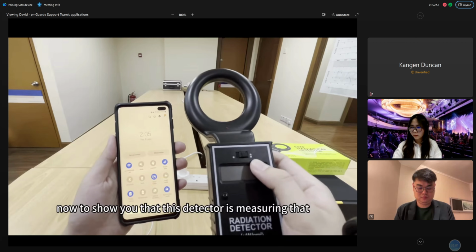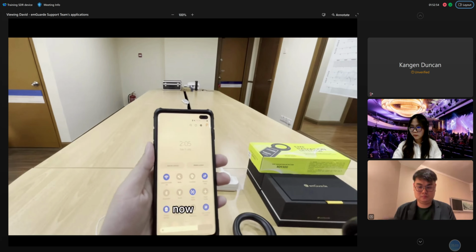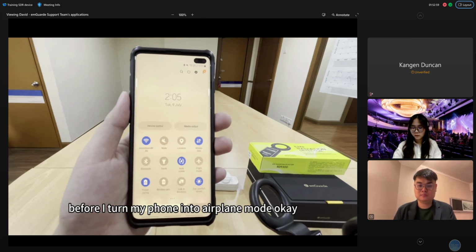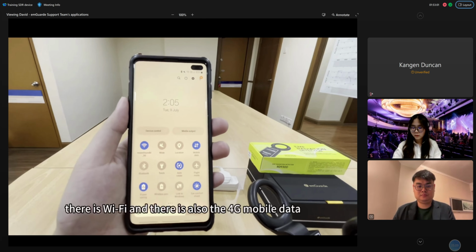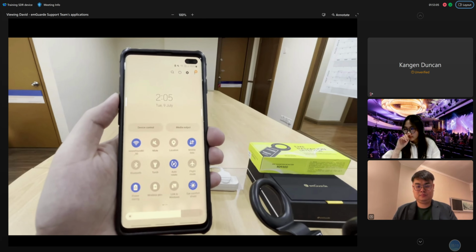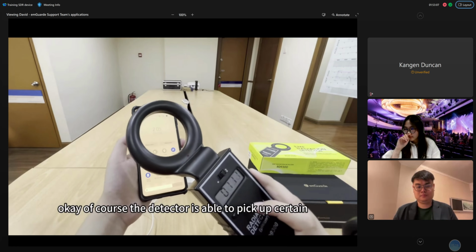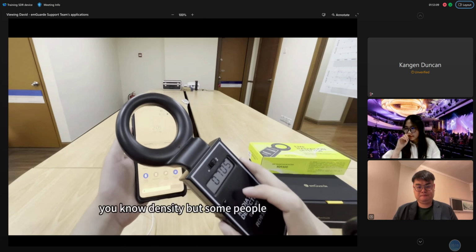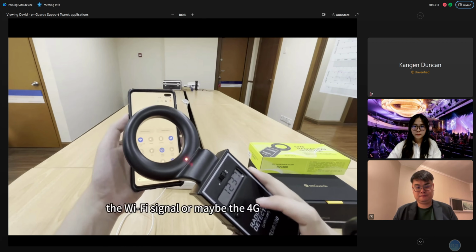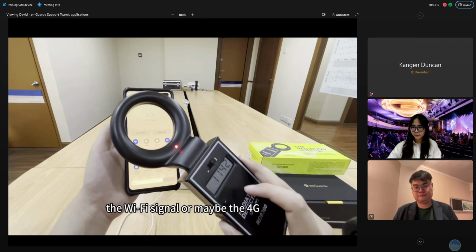Now to show you that this detector is measuring that, before I turn my phone into airplane mode, there is Wi-Fi and there is also the 4G mobile data. Of course the detector is able to pick up certain density, but some people think that this detector is actually picking up the Wi-Fi signal or maybe the 4G signal coming from a cell tower.